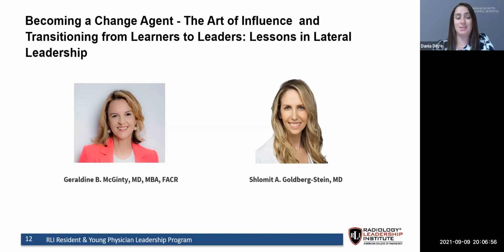Dr. Geraldine Mcginty really needs no introduction, but she did her medical training in Ireland at the National University, and then came to the US for residency at the University of Pittsburgh, where she was chief resident. Her fellowship was in women's imaging at the Massachusetts General Hospital, and while working at Montefiore Medical Center in the Bronx, she completed an MBA at Columbia University. She is an internationally recognized expert in imaging economics. She has served as advisor to the CPT editorial panel, the JCO, and the National Quality Forum. She was chair of the American College of Radiology's Commission on Economics and was the radiology member of the AMA's Relative Value Update Committee from 2012 to 2016.